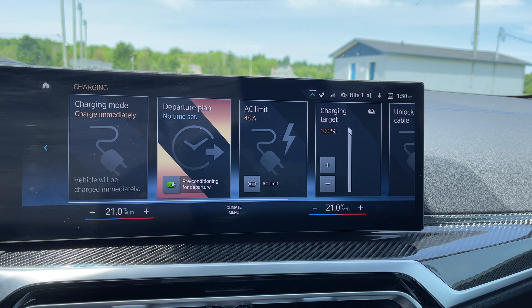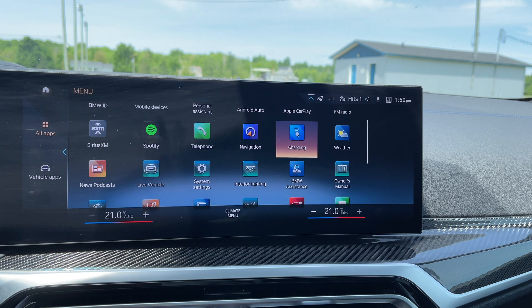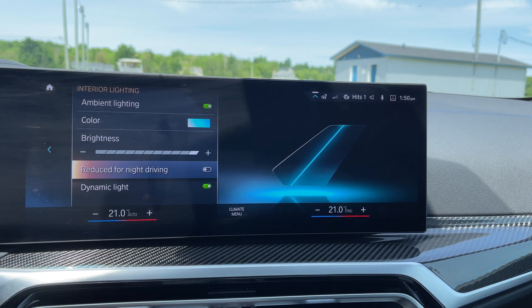Essentially everything I'm looking for in an electric vehicle is present with the i4 M50. There really isn't anything missing, which is strange because usually I have a couple of things to nitpick. iDrive works extremely well — it could have a little bit more data for your driving stats, but you're getting what you absolutely need. The comfort and space are good. I posted this vehicle on the r/electricvehicles subreddit and a lot of people were unhappy because it's based on a gas vehicle platform. Yeah, it weighs a little more than a purpose-built EV platform would, and there is a transmission tunnel in the back — but the batteries do take up that space, it's not empty. Are you really going to be putting five people in the back of this car? I sat in the back to fill in the B-roll — it was okay, but I'm a driver, not a passenger.